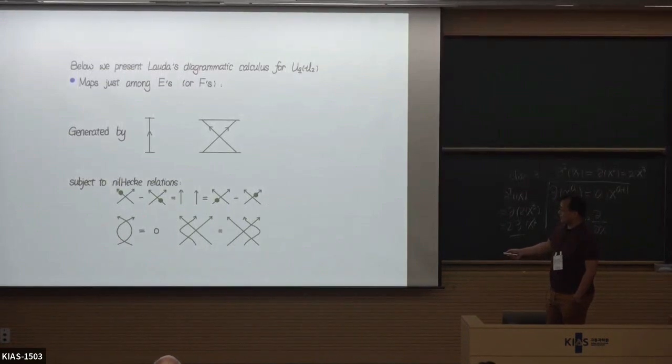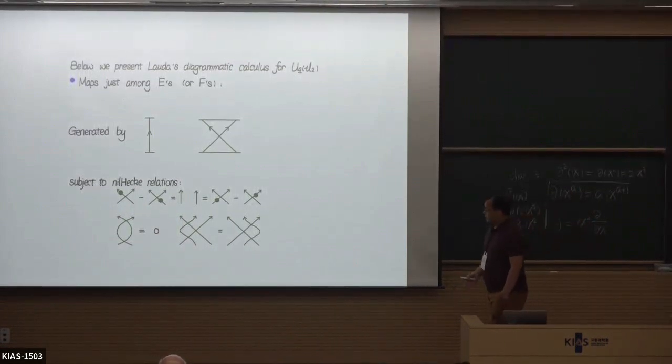And the nil part of this algebra means that this generator squared is 0, and it satisfies the braid relation or Yang-Baxter equation. This is for this operator E evolving into itself. So this algebra is actually pretty famous. It was intensively studied in the 80s by the work of Kumar, and I think this is called the Nil-Hecke algebra.